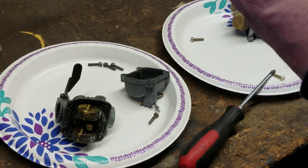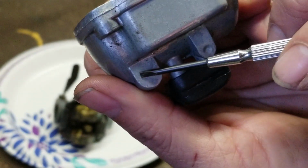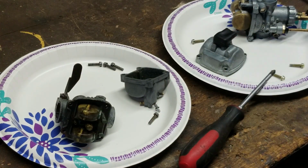So, or actually, you're going to put it on the bank. I'm sorry. You're going to put that on this side over here. If you wanted to go ahead and do that, it would work. Now, both of these are Mikunis. The carburetor kits are all different. They're not the same carburetor kit.